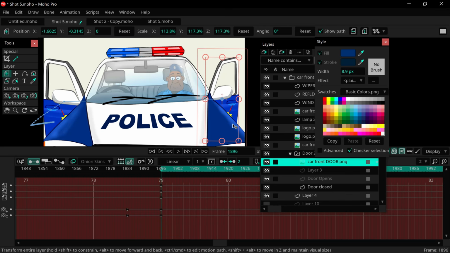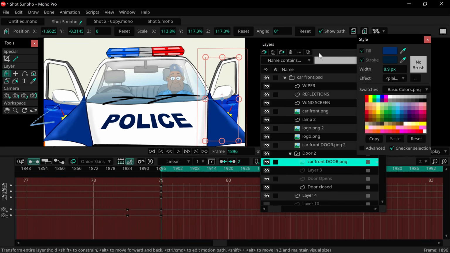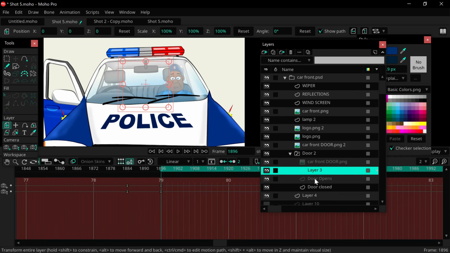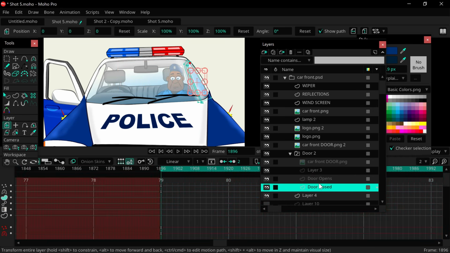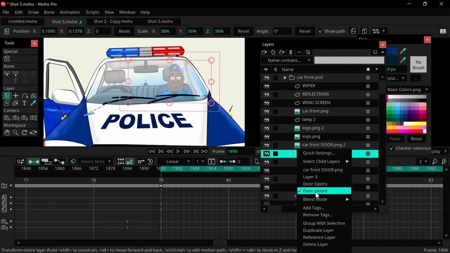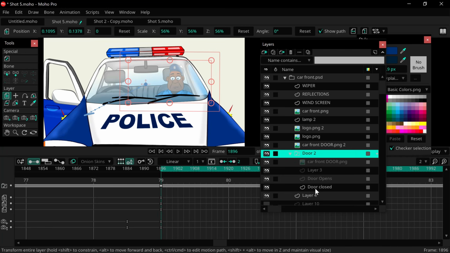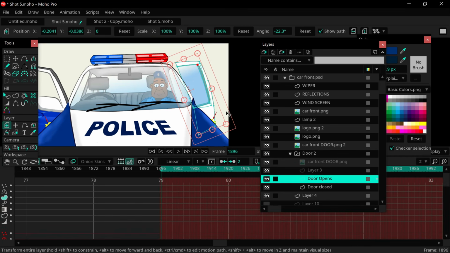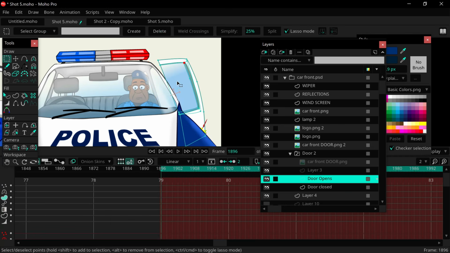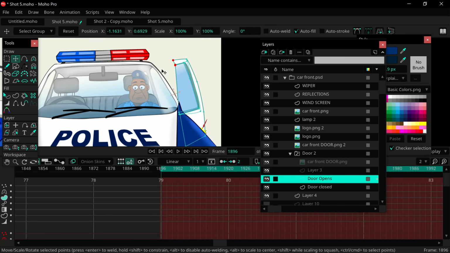So let's continue. That's when the door is closed. First the door will be closed, and then when the door opens, we want to work on this layer so that it feels like a real door.